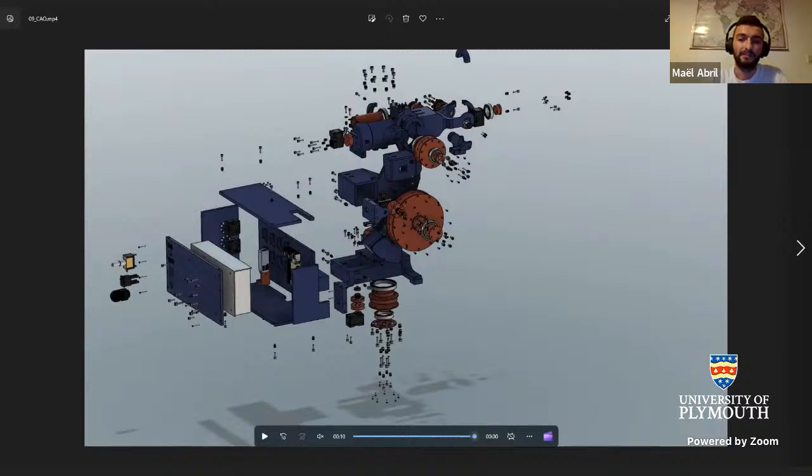First, because the robot is going to be 3D printed, so of course you have to have a 3D model in order to be able to 3D print it, and also because it allows you to see design issues before you make the parts. A lot of parts have been designed and changed a lot of times because the 3D model allowed me to see problems, for example collisions between pieces that I wouldn't have been able to see otherwise.